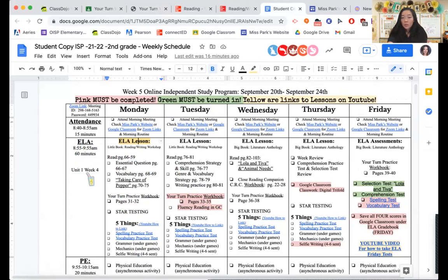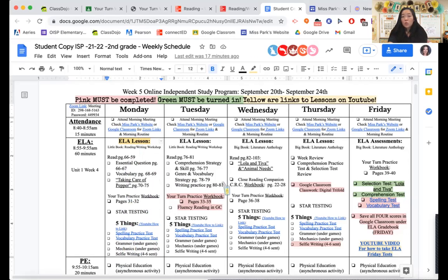So if you aren't able to stay on with us at this time, then you need to set a timer and work on ELA for an hour. If you're doing your very best, you're not getting up and getting distracted or watching TV, and you're working on all of these things, and you have just an hour and you aren't able to get through all of it, then there are certain things that you don't need to complete.